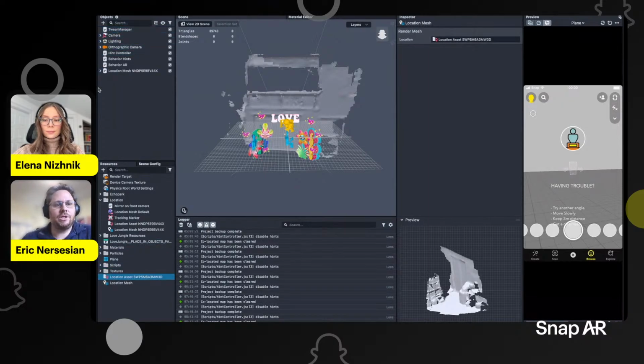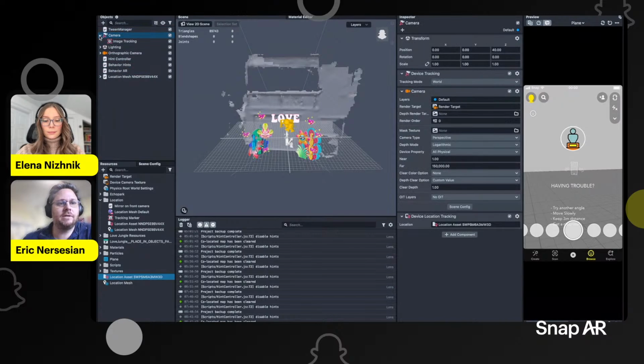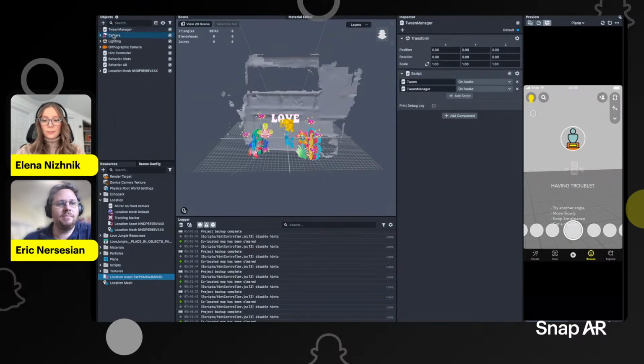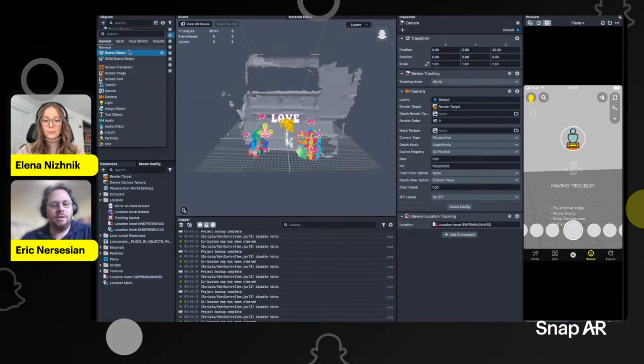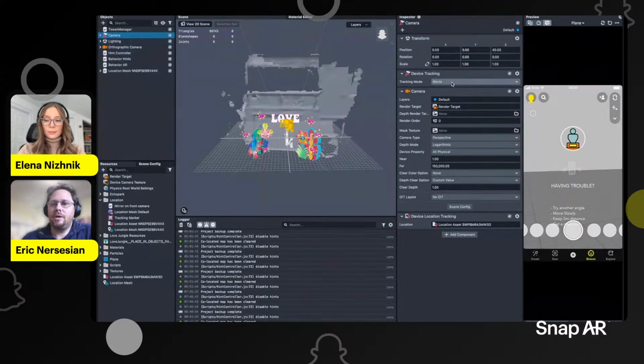So in our project, before I hit all the major parts of it, I just want to note, as far as location goes, we have a camera, which you could just bring in here, just like that. And you're going to add device tracking to it, set it to world, and then you're going to add a device location tracking component.